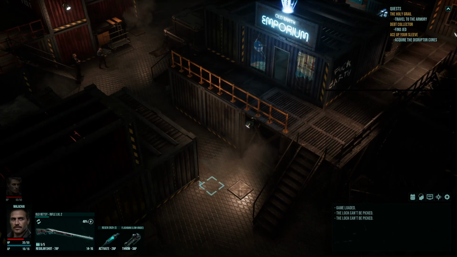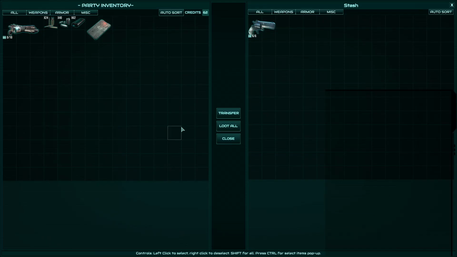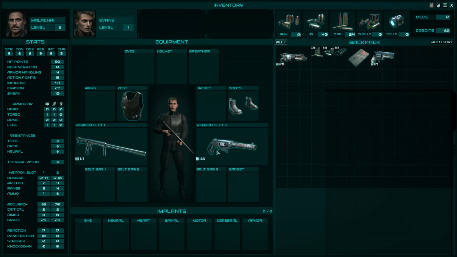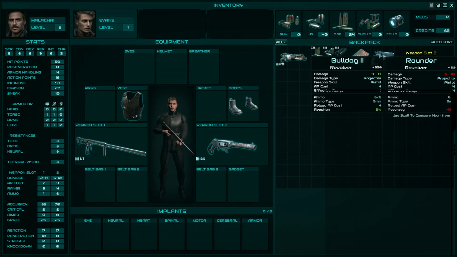Oh, this can be opened over here. Let's see, can I lockpick that? Wonderful. What's in here? Grab all the loot. There is a revolver. You use a pistol, don't you? You do. That's a 9mm pistol. This one's also a 9mm pistol. Is it better than your other one? Yes. Yes, in fact it is. By a fairly decent amount, all things considered.